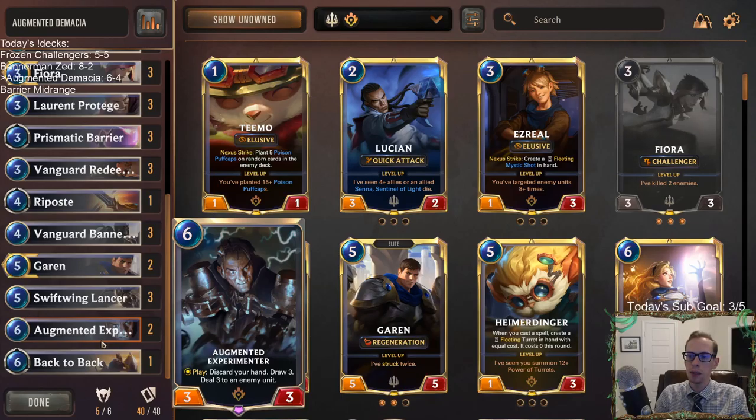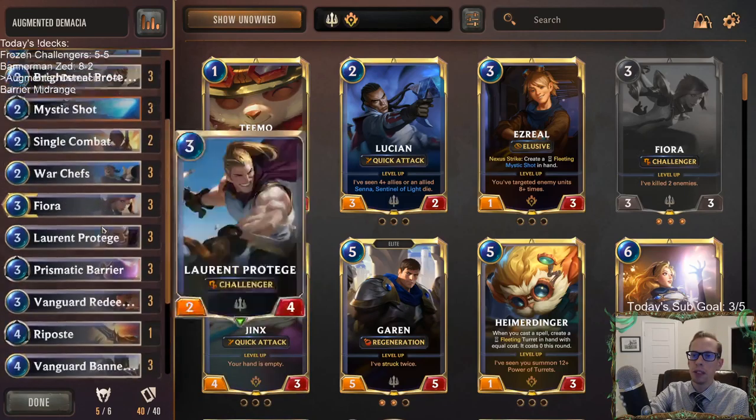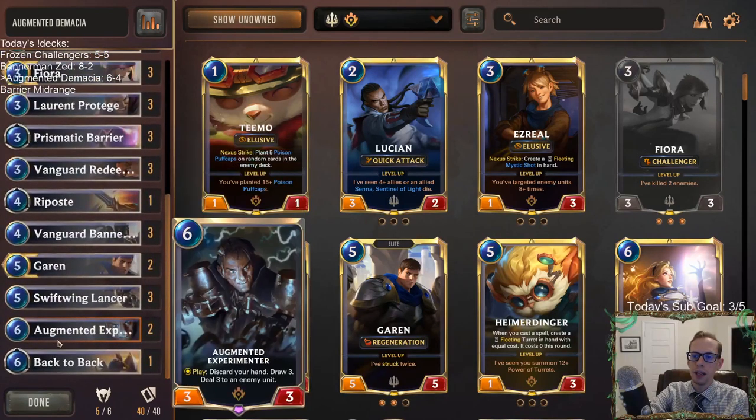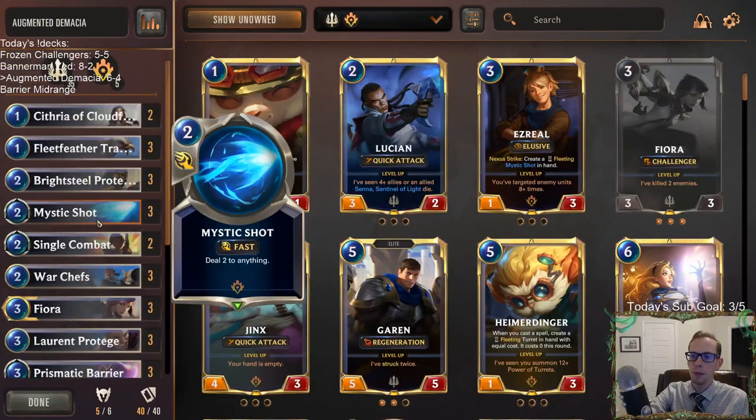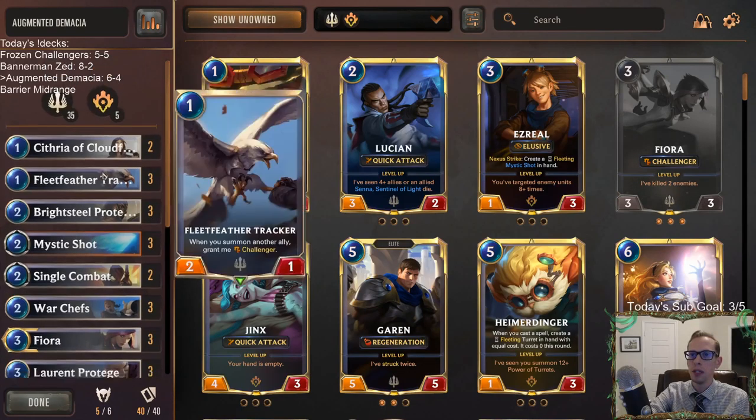I like that we have Augmented Experimenter. We didn't top deck it in one of those games that we lost, where we played a really long game and didn't draw our top end at all. But that's also just going to happen. You don't always, but I can definitely see this helping us win games that we wouldn't have otherwise. And the Mystic Shot was pretty good too. So I liked this version.